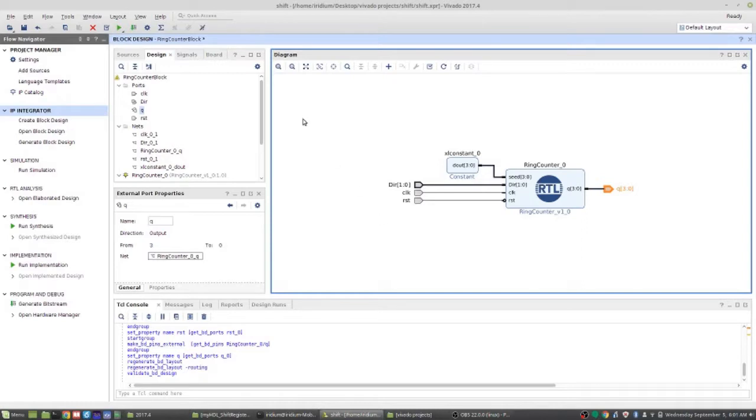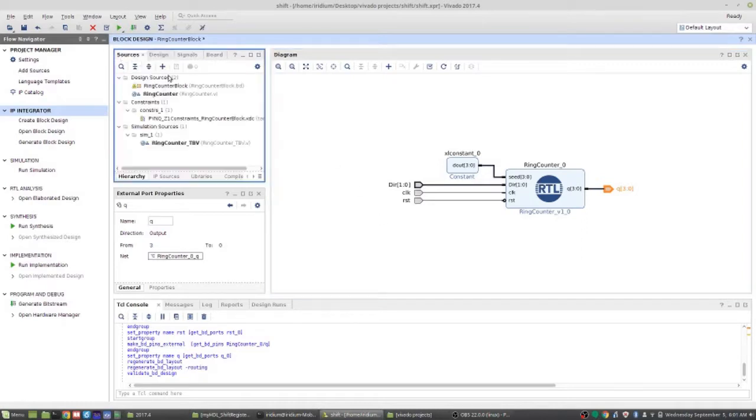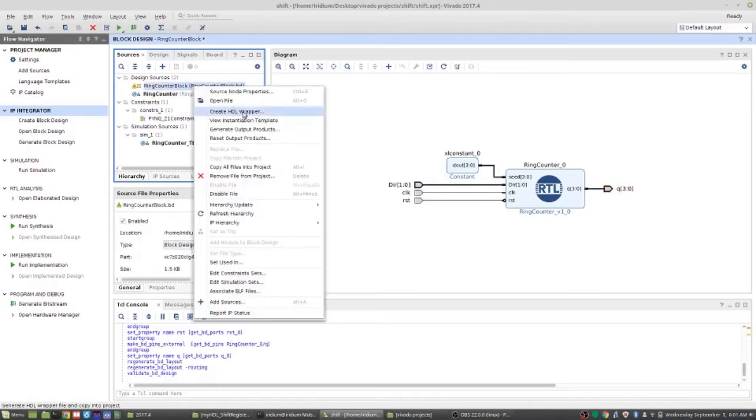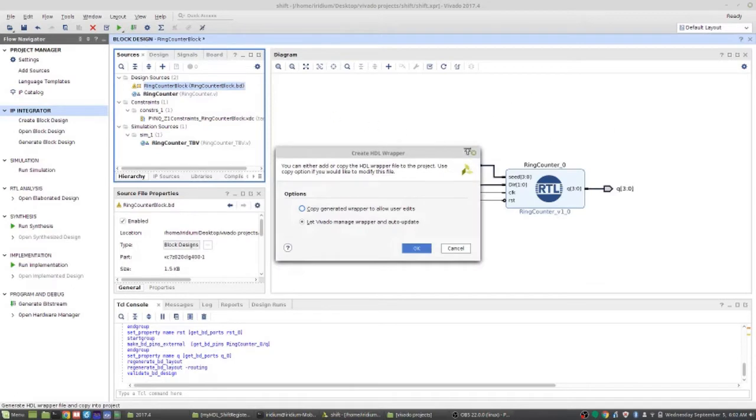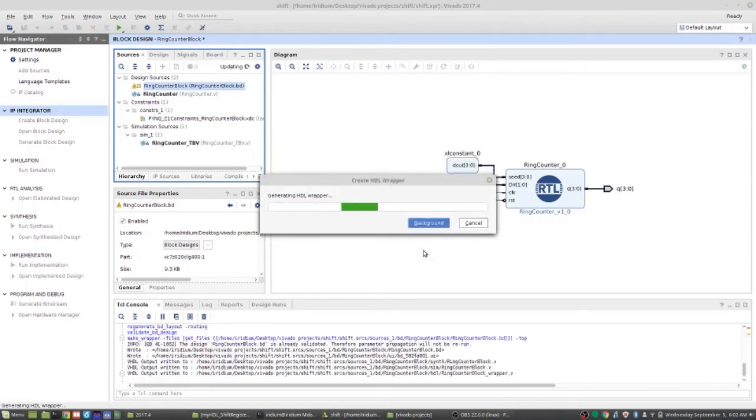So the next thing we need to do is go to sources. And as you can see, ring counter is still our top module, and this isn't even implemented as either Verilog or VHDL. So we need to right click here on the block and create HDL Wrapper. So this is going to take everything we have in this block design and create a Verilog code that wraps the ring counter and everything we've done here into one giant Verilog file. Typically we let it auto manage the wrapper and auto update everything, so any changes we make here will automatically propagate back up to the Verilog we're going to create. Run this.